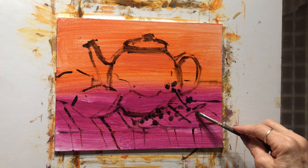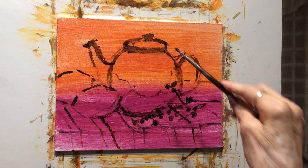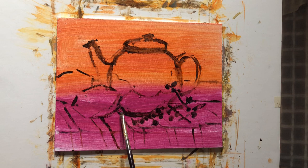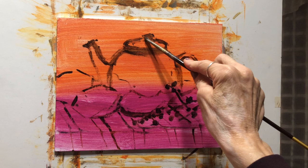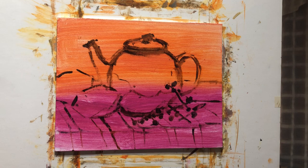I'm getting some of these berries in. Now the teapot, value-wise, is a bit darker, so I could put a value over the whole thing if I wanted. Making sure I'm happy with this shape before I start. Feeling like that should come down a little bit.